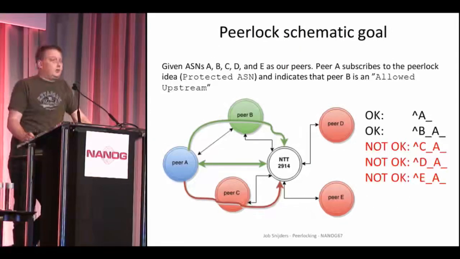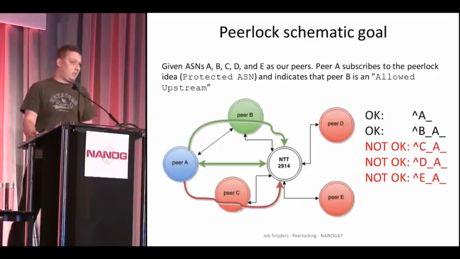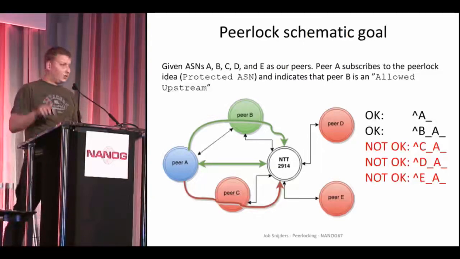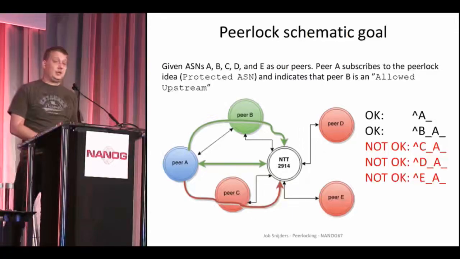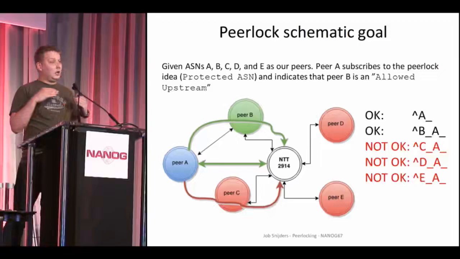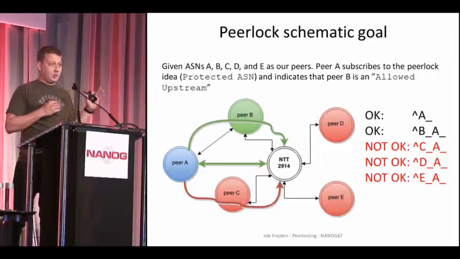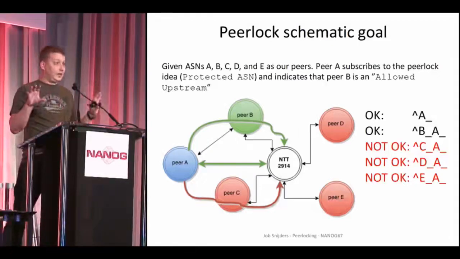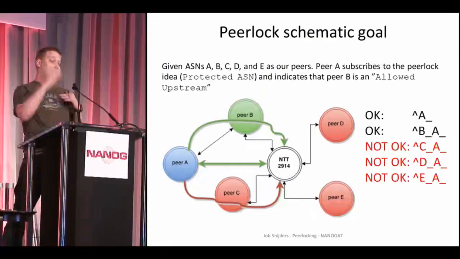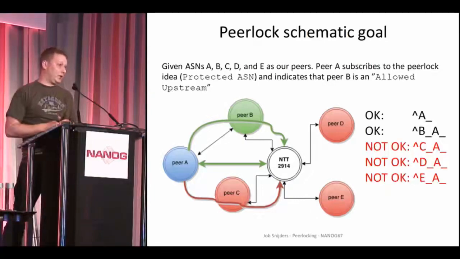Here is a high-level overview that shows this system. In the center, the white circle, that's NTT. There's a blue circle that represents the protected ASN, and there's a green circle that is an example of an authorized upstream. And what the peer locking schematics allow you to define is that the direct adjacency between the blue circle and the white circle is a valid path to reach that ASN. The blue circle told us, hey, via green, you can also reach us.